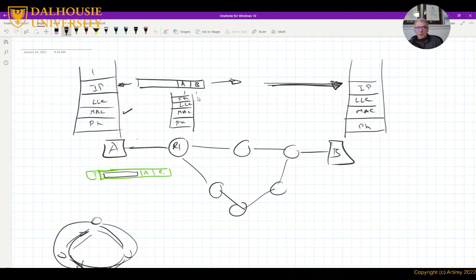As we saw earlier, the IP may be common, but depending on the technology we may have a different stack here. But the IP will be common. So that allows the router to take this black part, which is the IP packet, and encapsulate it in a totally different frame, depending on which technology we're using for the next segment.